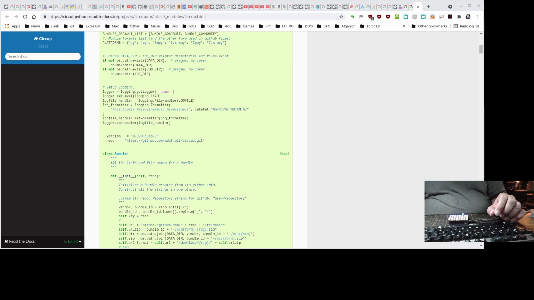Let's just say Adafruit underscore hid. Frick. Bloody broken. It was working before. So why is it broken all of a sudden?